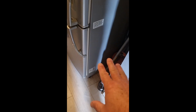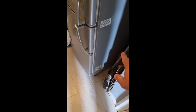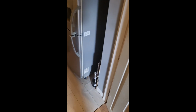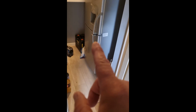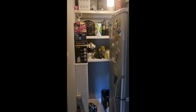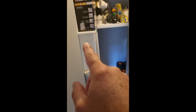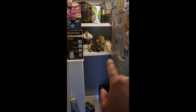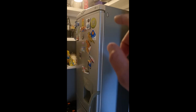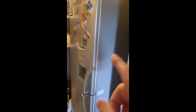It's behind the freezer, so I'm itching to see what it's like under there, whether the water's managed to progress to there and do any more damage underneath, but I won't know until I get this bugger out. So the plan is, I don't have a big house and I don't have a big kitchen. So this is like my larder. It used to be like an electric cupboard, boxed all that in. I do have under-shelf lighting here, but I think the driver's knackered now, so I'll have to replace that. But I'm going to get this bugger out.